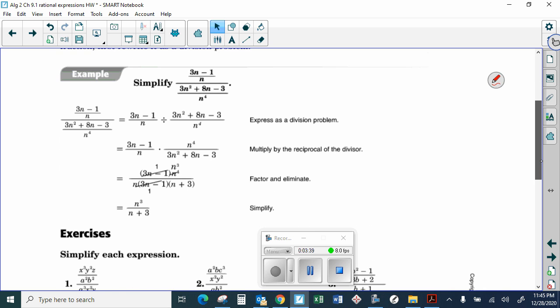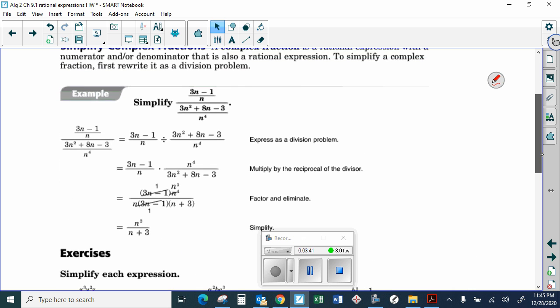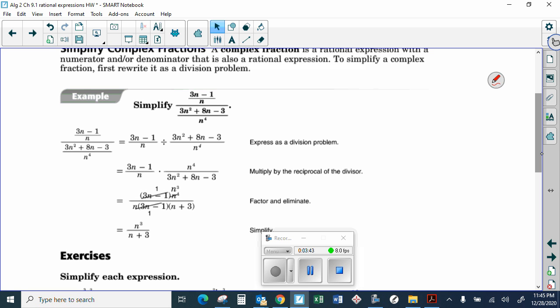Now we have the back, which is more of the same, but just in a different format. So I need to recognize that this bold division bar is the same as just writing it like this right there. And then this should be right there. Okay. Which is what they did right here. So this is what you should do. Change it to that. So you look and see something that is consistent with what you already know.